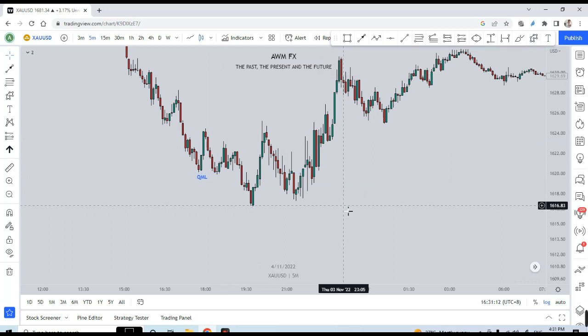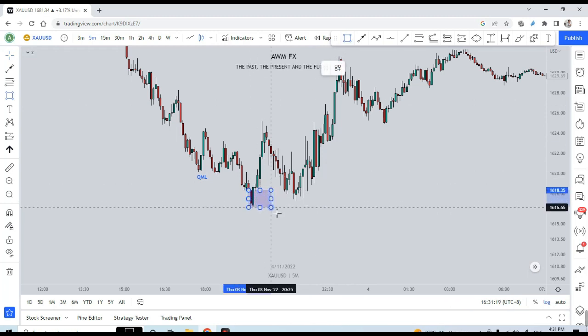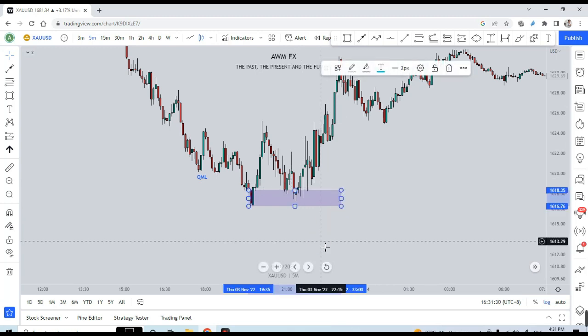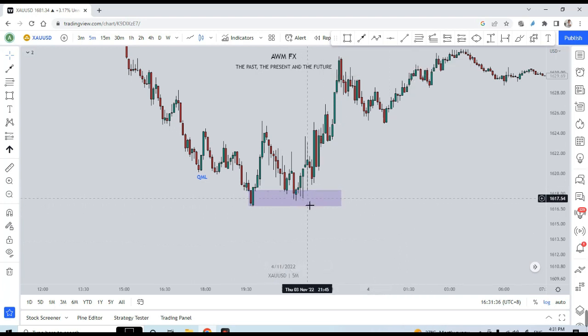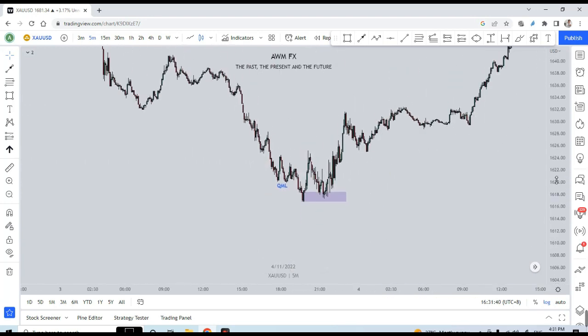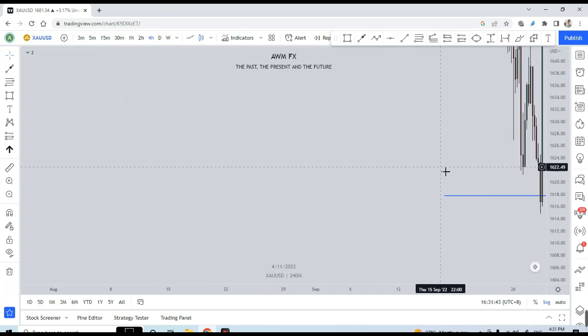The price tapped onto the one and only supply zone right there. After it tapped onto it, there were a few retests which were still able to hold. The stop loss is around 15 to 16 pips, so it's still able to hold. The price kept going up, propelling towards the higher side.